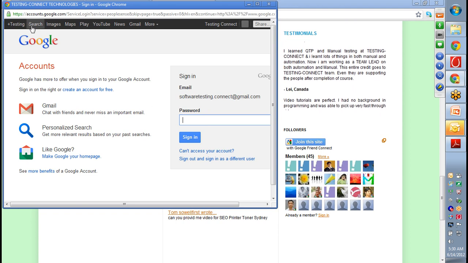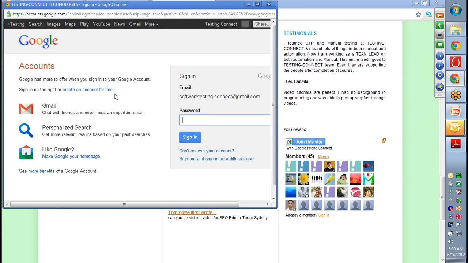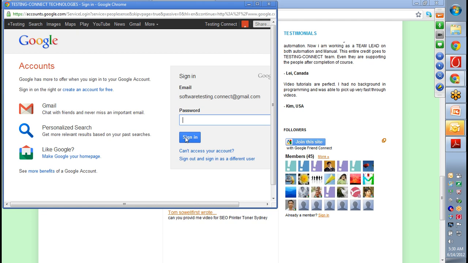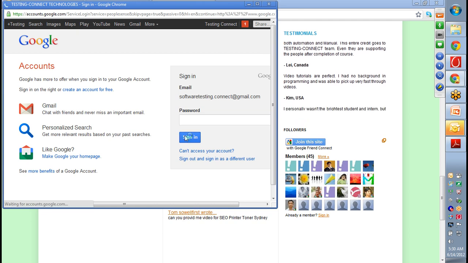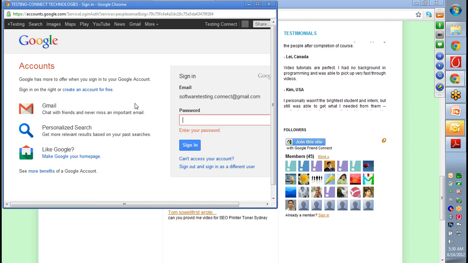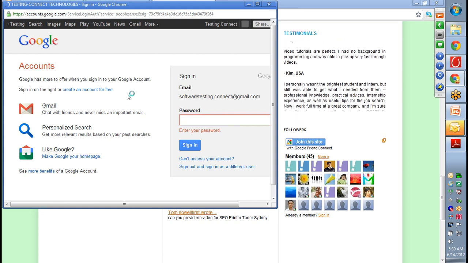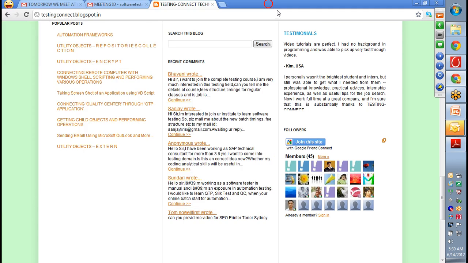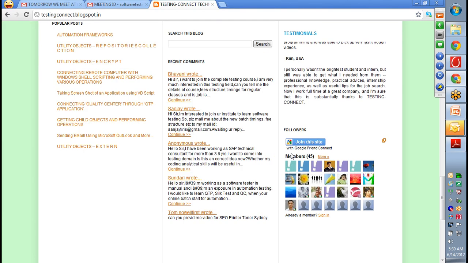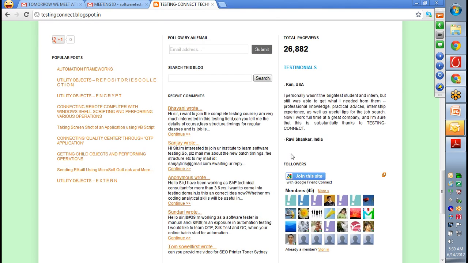If you have Yahoo, you can go for Yahoo. Once you click on the sign in button, it will give you a done button. Just click on done, that's it. Once you subscribe, your name shows up here, and then you can get access.